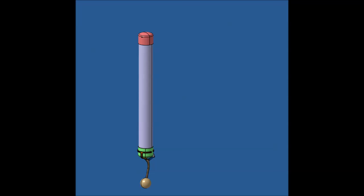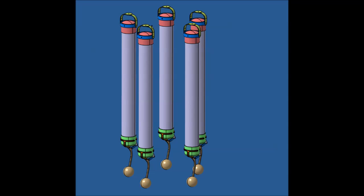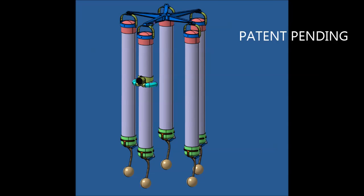One of these is not very useful by itself, but you collect them together into clusters of 3, 4, 5, or more. The gimbal fitting at the top of each buoy in the cluster is attached to a large swivel fitting called a footing. In each cluster, one buoy is identified as the lead buoy and fitted with a thruster pack. This completes the spar buoy cluster, which is the foundation of the larger platform.